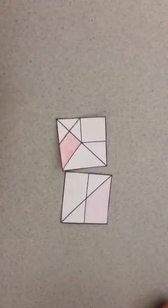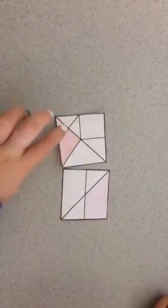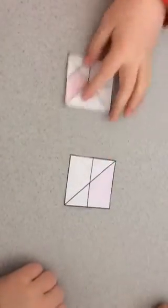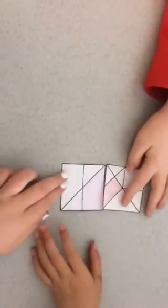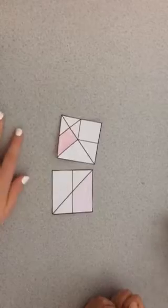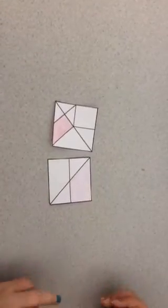Oh yeah, Dylan's point is true. We need that much, and you guys need like that much to get to the half. Yeah. So then ours is probably bigger because we need less. Yeah. And you have more split parts.